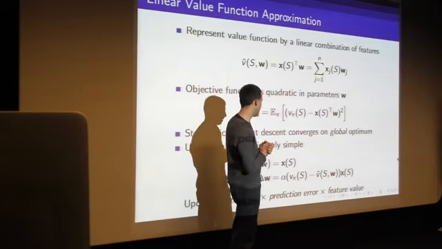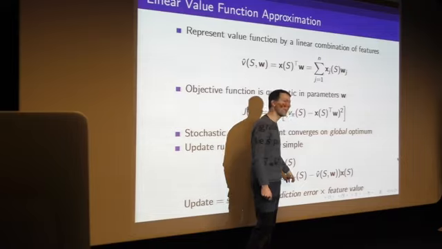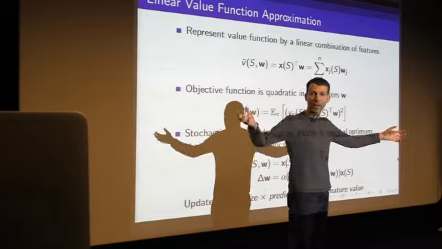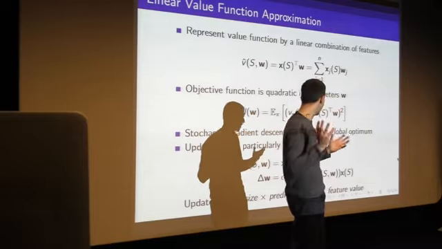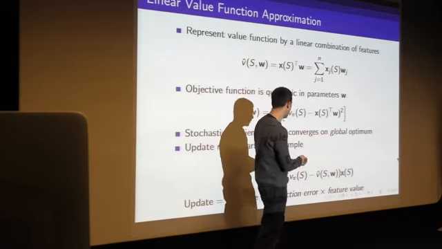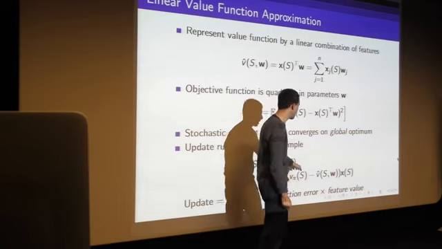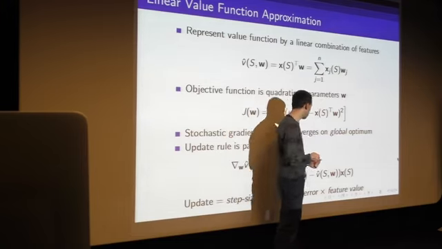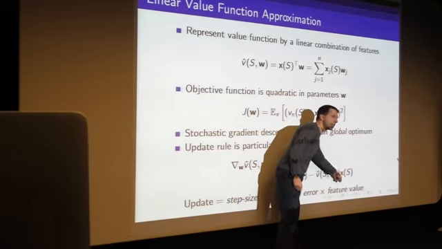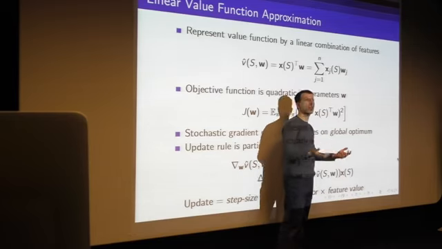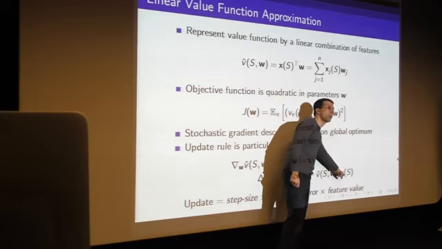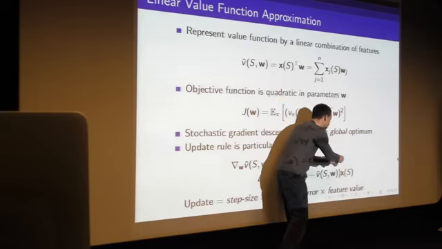Again, if we're given an oracle here, we're going to look at what the oracle said the value of this state would be. So I'm over here, I look at my features, and I come up with some estimate and say, okay, I think I'm going to get 6 units of reward. I'm going to see my error with what the oracle said. And now I'm going to move a little bit, step size, in the direction of how to correct this error. We're going to look at each of the features, and whichever one of these features is on or highest is going to take the most credit for that error which I see. So we basically adjust things by changing the weights which have the most active features.